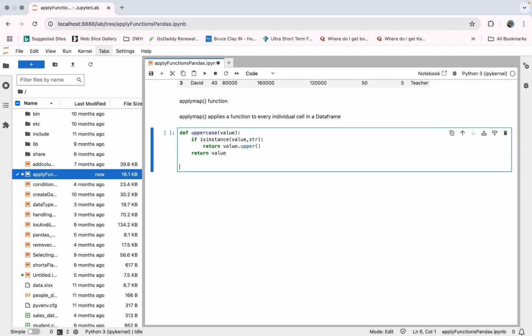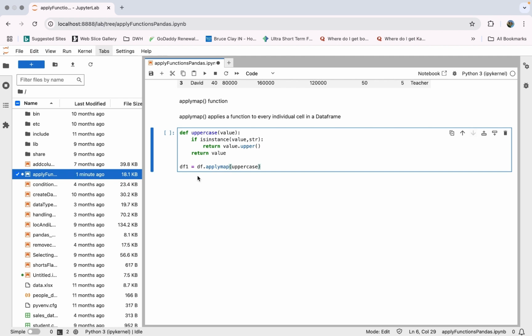Now we are going to create a new data frame, df1, because I don't want to disturb the original data frame. And we are going to apply on our existing data frame this function uppercase using the function applymap. So we are using the function applymap over here, within whose brackets we are passing this function uppercase.